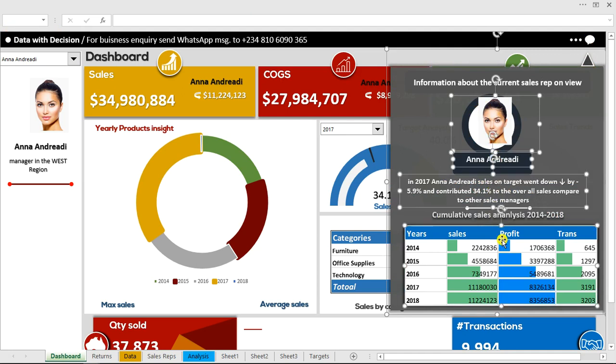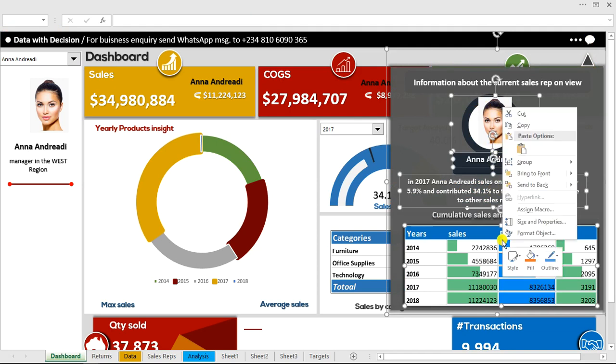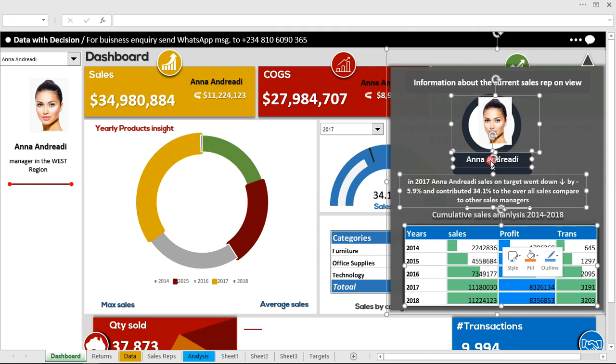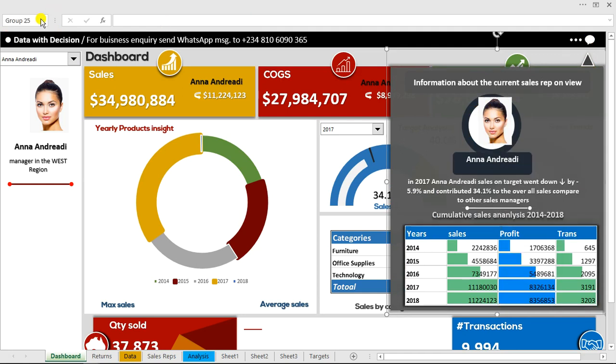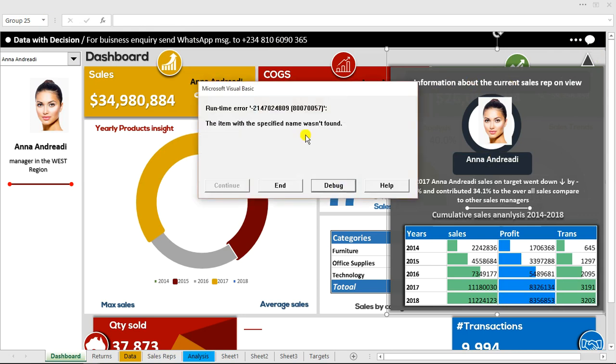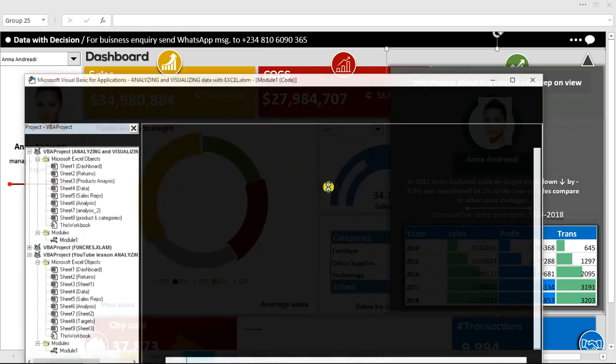I'm going to group this together. I'm going to say group, and now it's group 25. If I try to close it, it's going to throw this error: the item with the specified name wasn't found. So that's the bug.